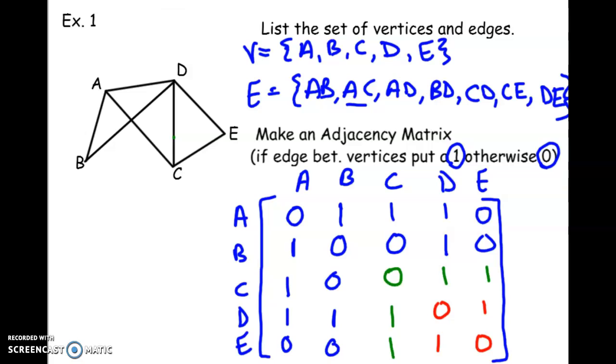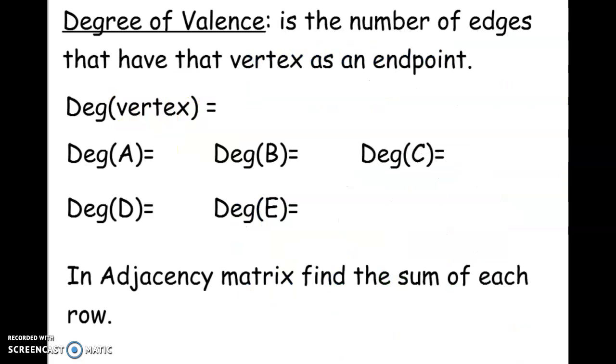So then another thing we're going to do is actually just add up these rows. This will tell us how many edges are coming from A. So A, we add that up and we get a 3. B, we get a 2. C, we get a 3. D, we get a 4. And E, we get a 2. We could also figure this out by, let's just take this D example here. We got 4. Well, if I go up to the D line up here, 1, 2, 3, 4. So it's how many edges are coming from D. Okay?